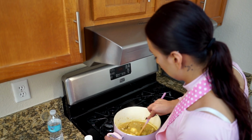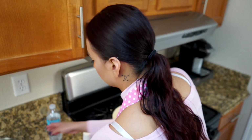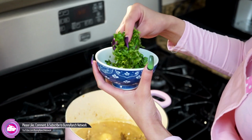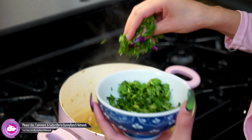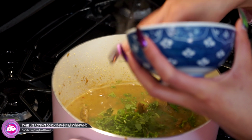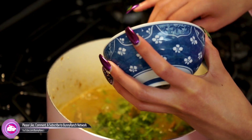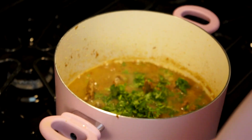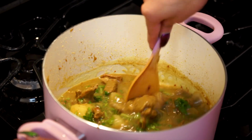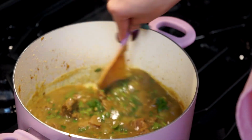And now we're just going to mix it in. And now we're going in with our cilantro. Now the cilantro is another main last ingredient that you need. As you can see, it adds color and it brings a very wonderful flavor in. So you're going to add a couple of those. Okay, and now we're going to mix it and let this simmer, cook for about another 5-10 minutes, and then we'll be done.